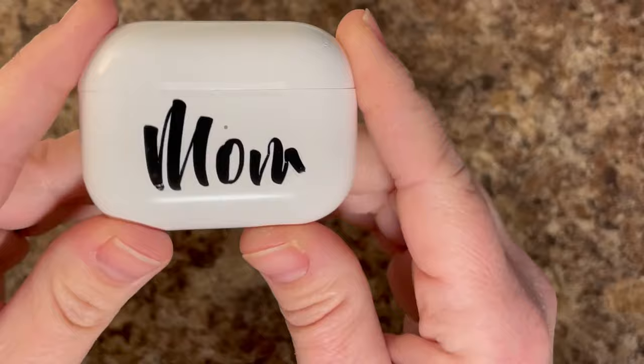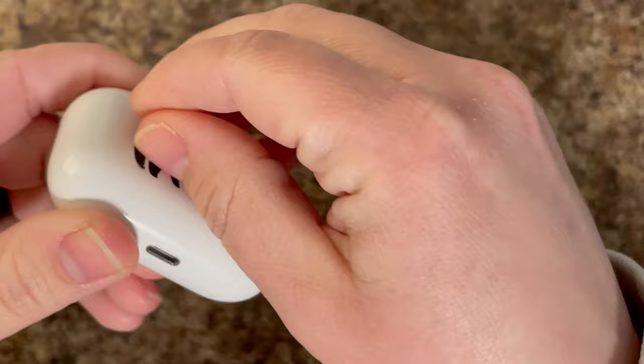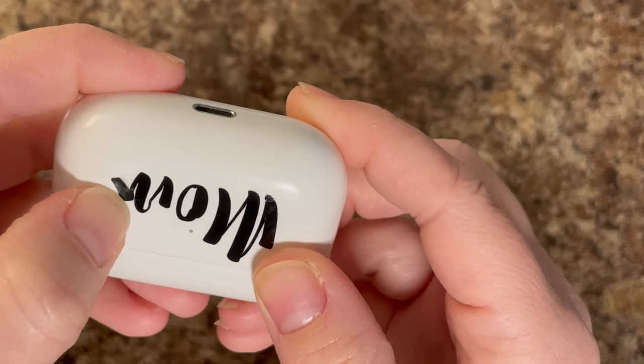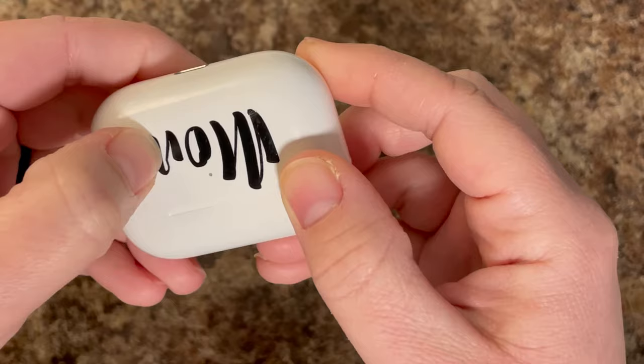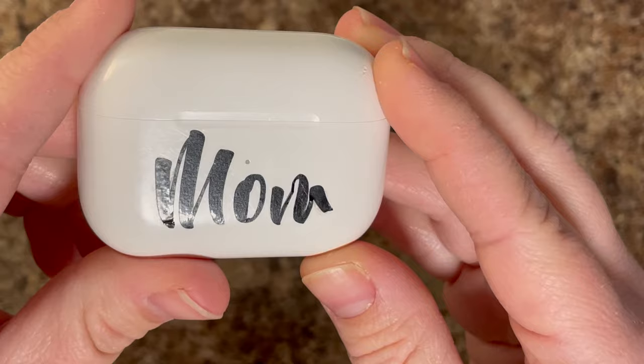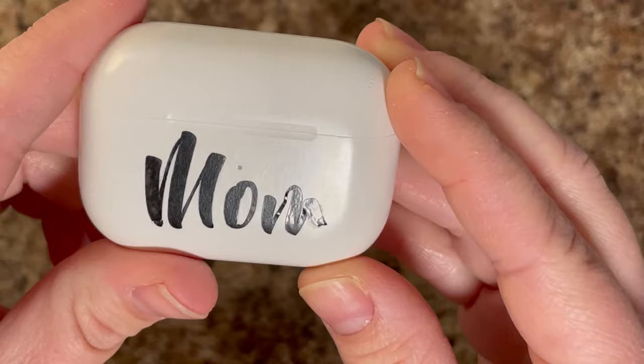All in all, knowing that about myself and how careless I truly am, this worked out really well. This is all the damage there was. I had some movement on that final M. I also had a little bit of lifting where it starts to curve down on some of those bottom pieces, especially that first M, some of those larger chunks. And I'm a picker. So once it started coming up, I have a tendency to like pick. So that is on me. It's a lot worse than what it truly could have been if I just would have left it alone. That M, I didn't really mess with. Just that very thin part of that final M didn't have a great hold. So it is moving around. I did end up losing it a few days after this, that section right there. The rest of the M is still there.